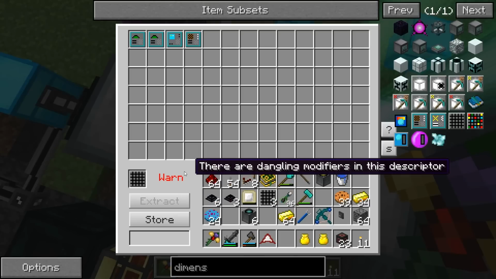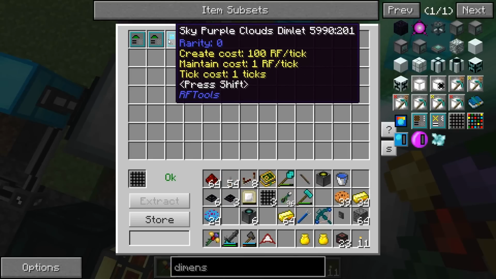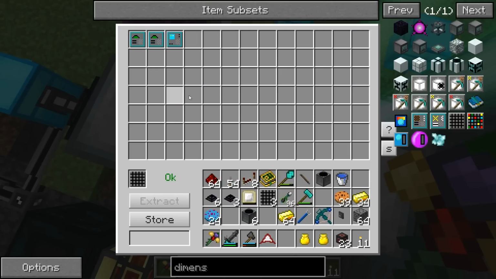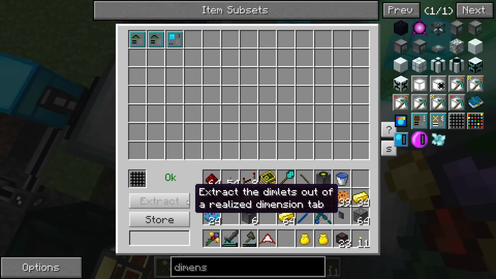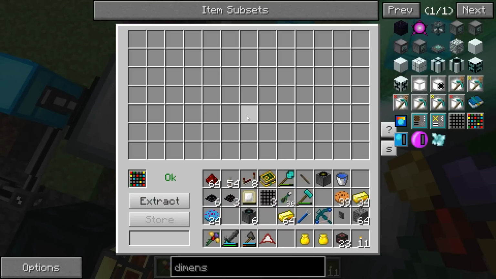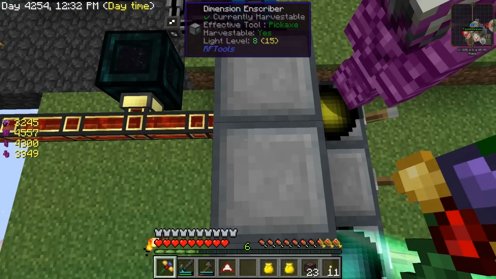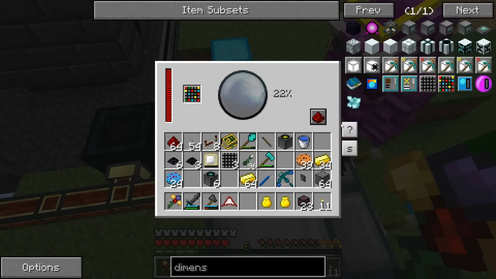Okay. Store? Says warn. Uh-oh. There are dangling modifiers in this descriptor. What happens? Why don't we try it? Like, what's the worst case scenario? It's another globe. Anything okay. But another globe. Let's do it. It's done. Okay, it has two biome dimlets, one sky dimlet, one material dimlet. Let's power this bad boy up.